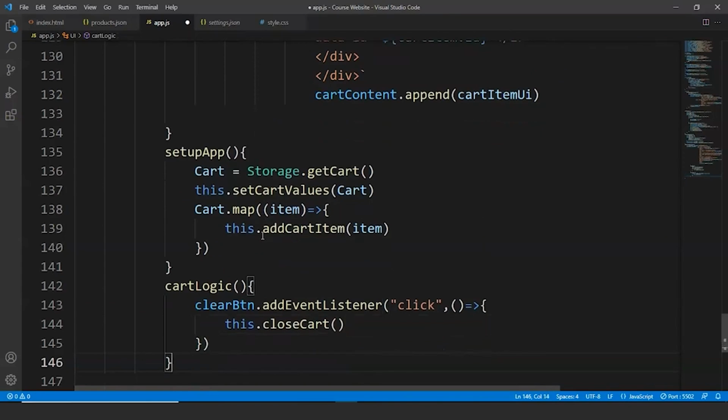Now we have to write the logic for remove button, so we'll do it here.